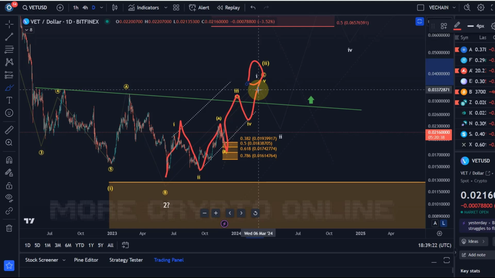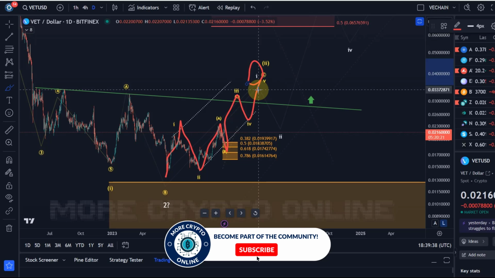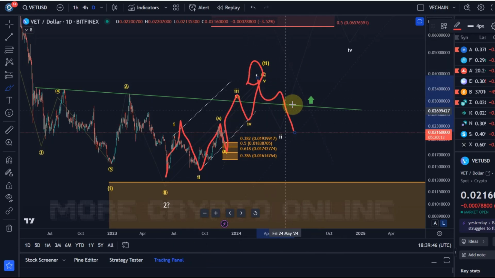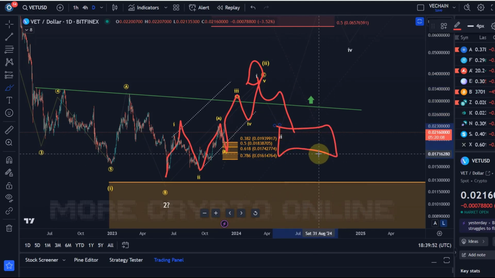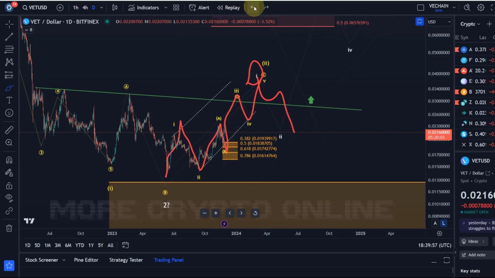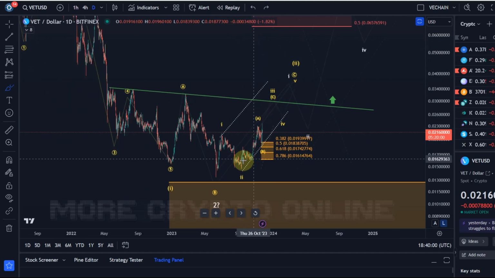5 waves up is the most simple form of a trend, because then you have 3 waves down, which you can't reduce that any further. Okay, it's 5 and 3. In addition, that is also a Fibonacci relationship, which you find everywhere in nature. That's the most simple form of a trend. So that is what we need to see. And then we get 3 waves down in a wave 2. Well, ideally we get it. If not, then continue with the bear market. But at least we can formulate a support area that we can track, where we have clear parameters for risk management.